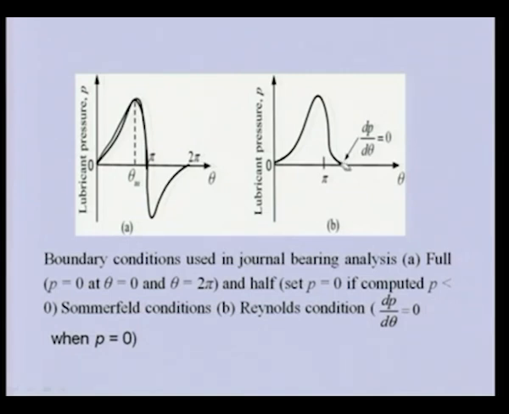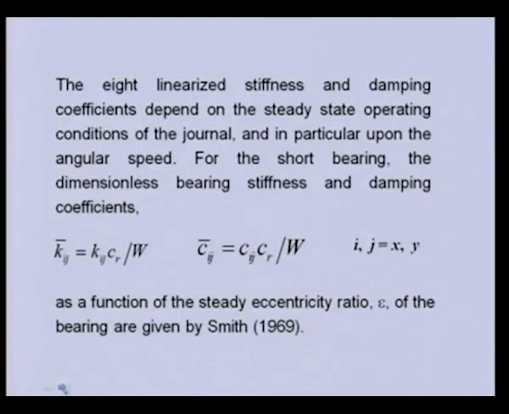So, this particular boundary condition we need to use in the solution of the Reynolds equation, either using short bearing approximation or long bearing approximation, or even for the finite bearing approximation, which I will be describing subsequently. So, for short bearing approximation, I am giving the linearized coefficients directly without solving the equation as such.